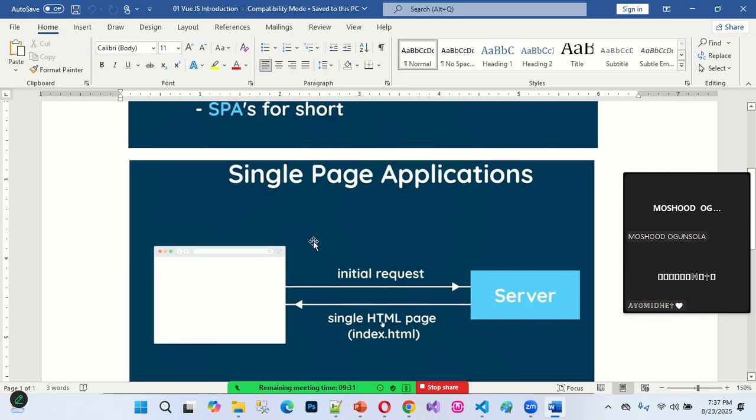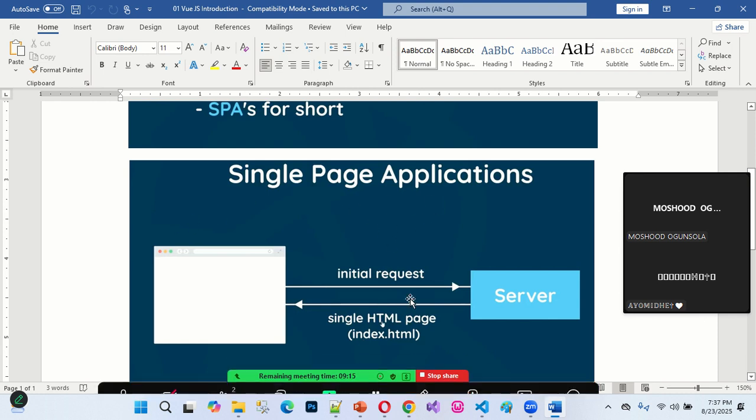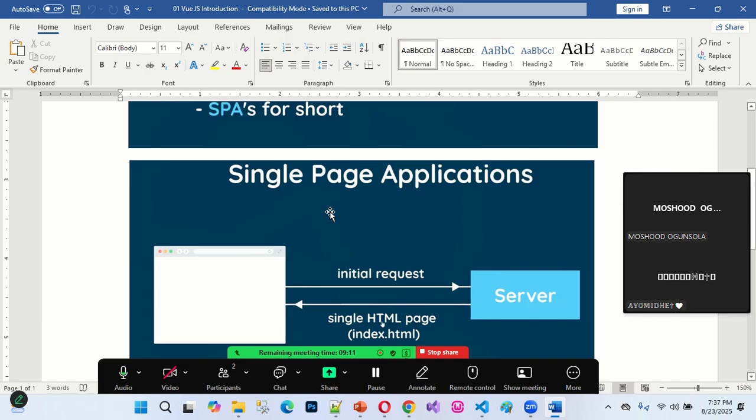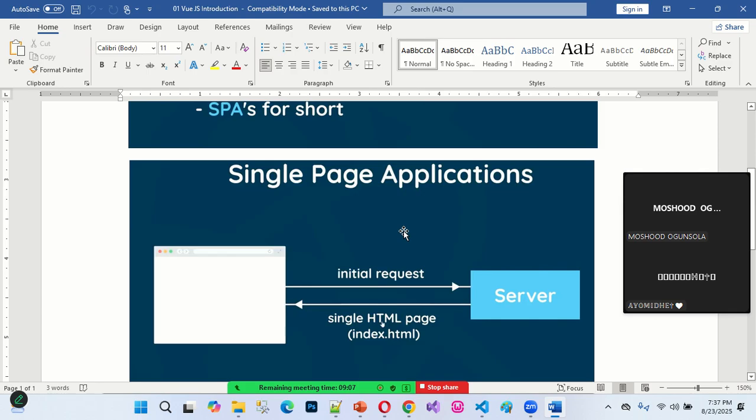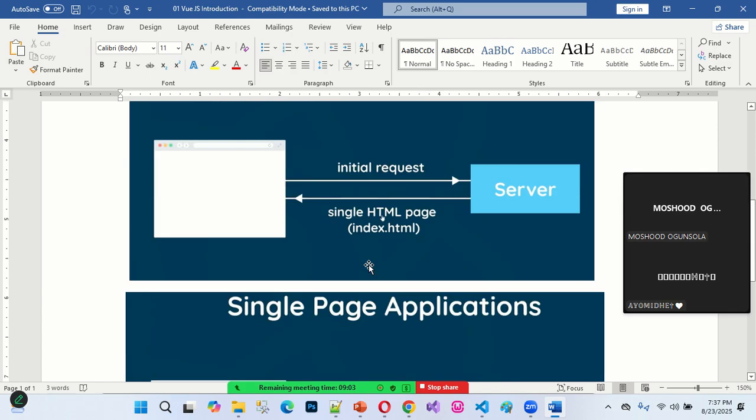This makes any project or website you build with a JavaScript framework like Vue load faster, simply because you don't need to keep loading every HTML page. It is only one HTML page you are going to load. We will discuss in more detail how this JavaScript framework works when we start coding it. Do you get it now?